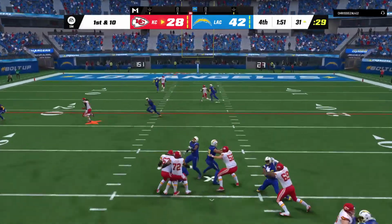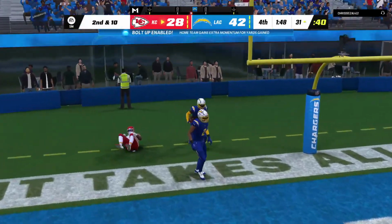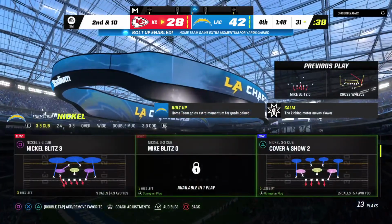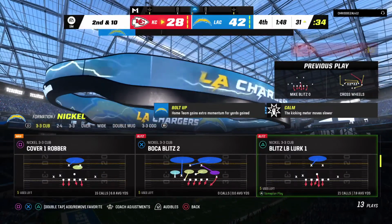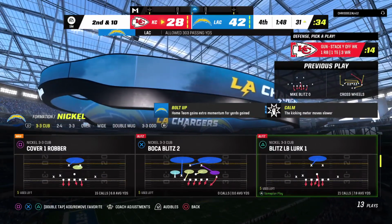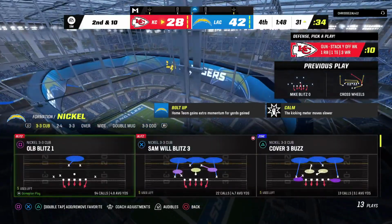Mahomes will throw. He's going to take a shot right away for the end zone. Back of the end zone. Could he get his feet down? No, it's incomplete. Give him big credit for his coverage right there because when he saw the route break deep, he stayed in position to prevent a completion while avoiding any risk of a flag.